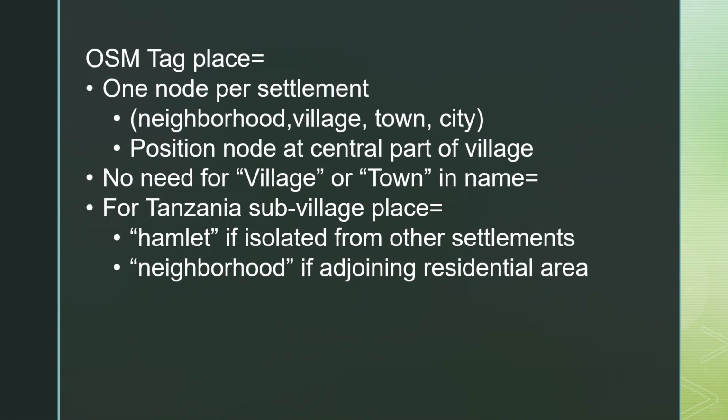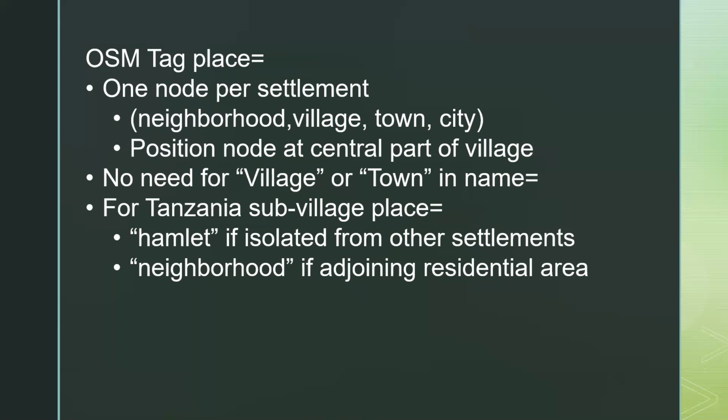And then in terms of the name, even though in Kiswahili you may have village or town as a part of the name, we don't need to have that in the name in OpenStreetMap. It's fine to include it in the name SW for Swahili, but in the English one, we don't need to include village.